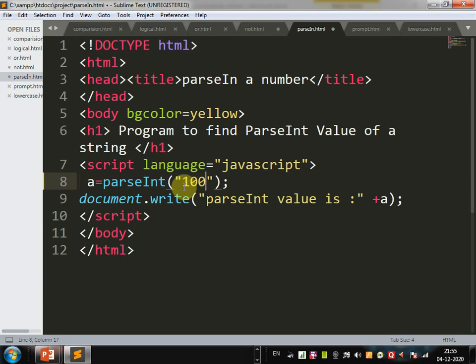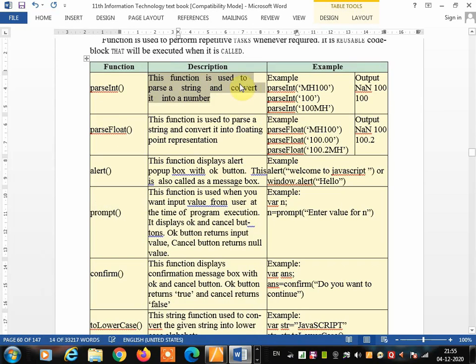When any value is enclosed in double quotes, it becomes a string, meaning text, and this text value will be converted into a number. That is the use of parseInt. It is used to parse a string and convert it into a number.